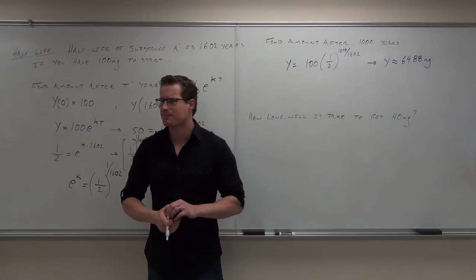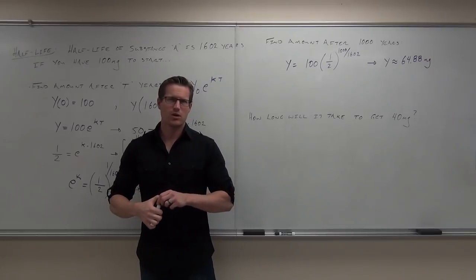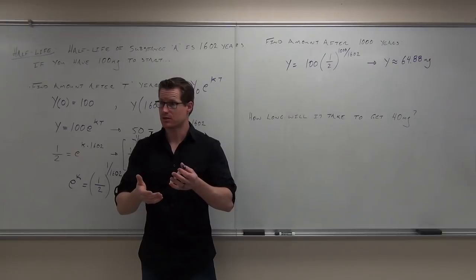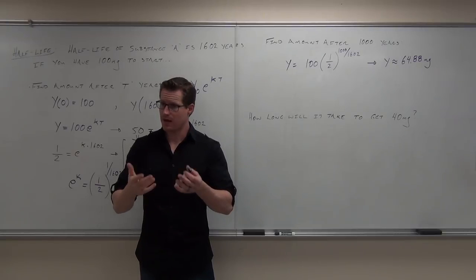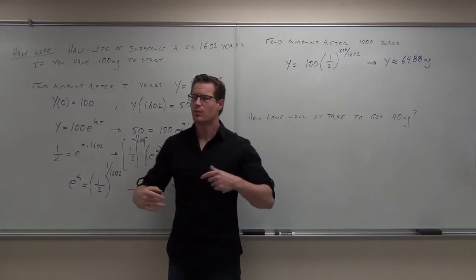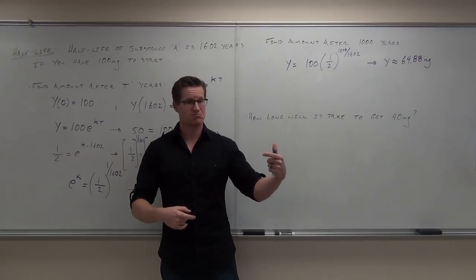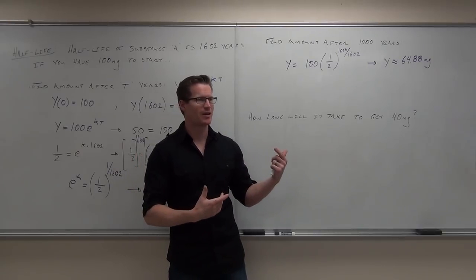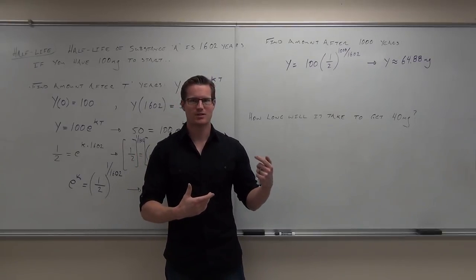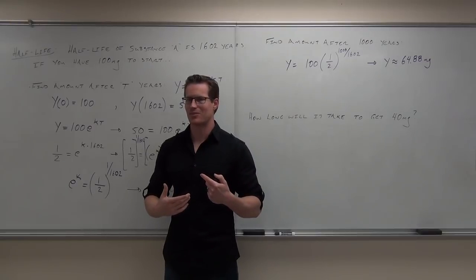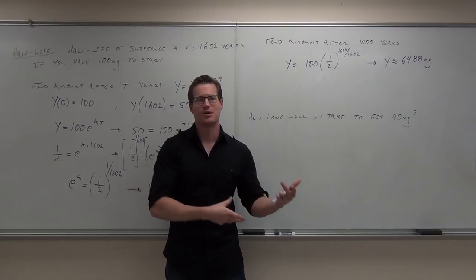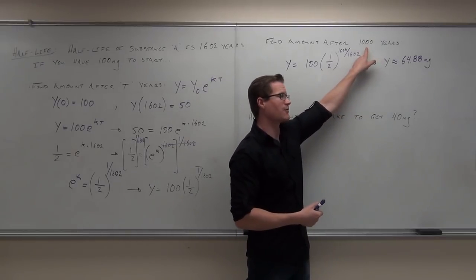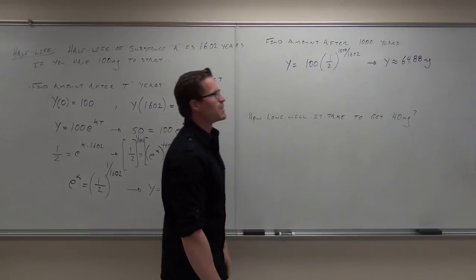Let's see if that sounds about right. What we know is this. We know that half of this material should be gone after 1,602 years, correct? So if I give you 1,000 years, less than 1,602, we should have less than half of it gone. Does that work out for us? We start with 100. If we do this and we get something like 300, your product has miraculously grown. That probably won't make sense, okay? This is supposed to decompose over time. So this is less than halfway gone. We've had less than half the half-life, so sounds about right.